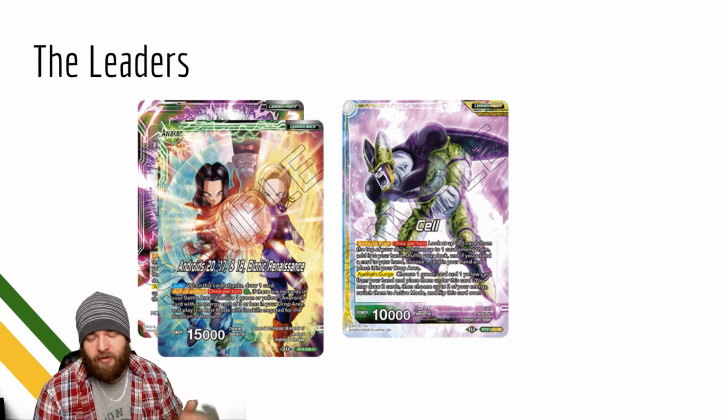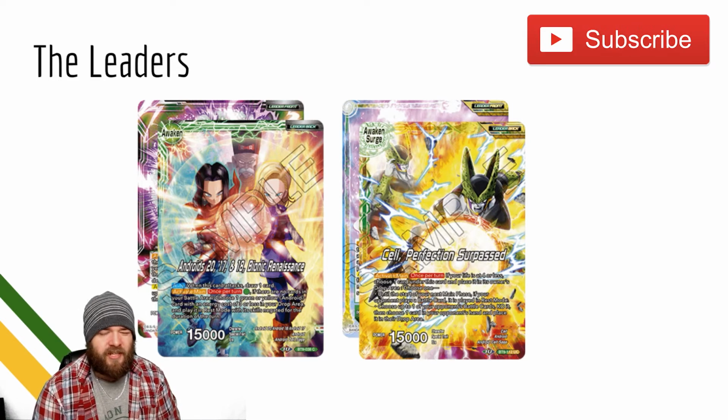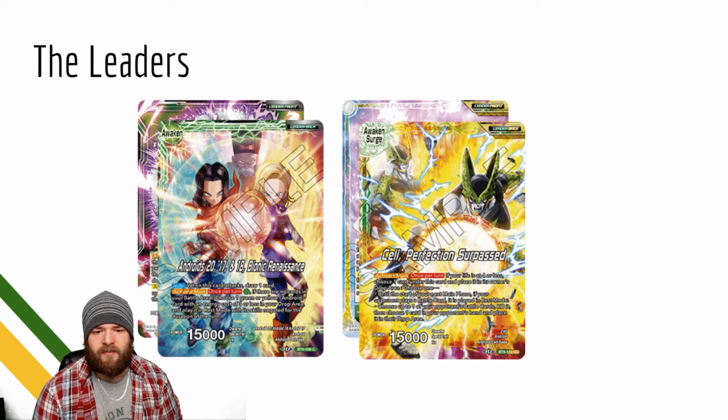Awaken Surge, you put a green-yellow under him, and he's a draw 2, untap 2. On his Awaken side, he has Activate Main once per turn. So it's not Activate Main / Battle this time, solely Activate Main, which does make a difference, but his abilities are more defensive in terms of predicting your opponent's game plan, so it's not too bad.